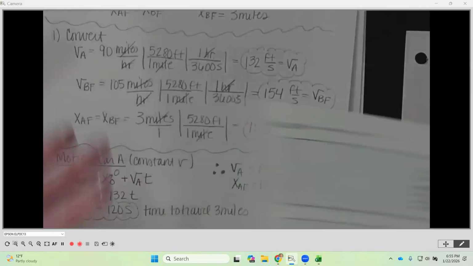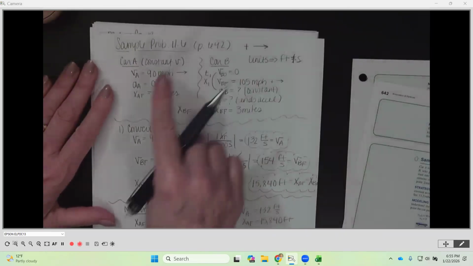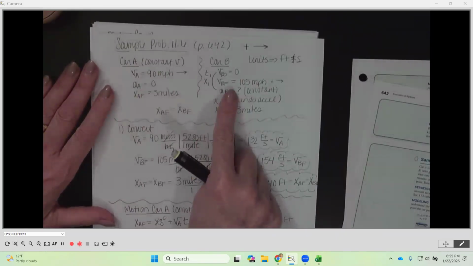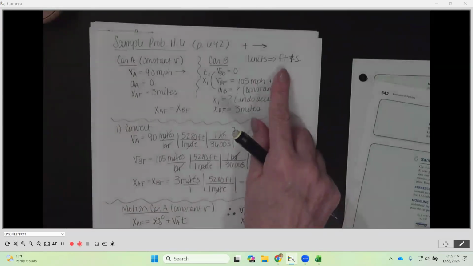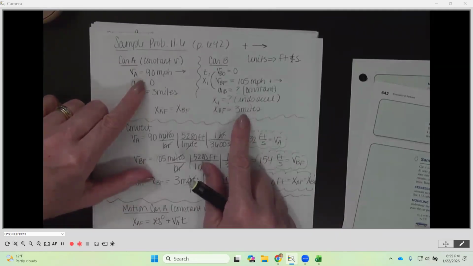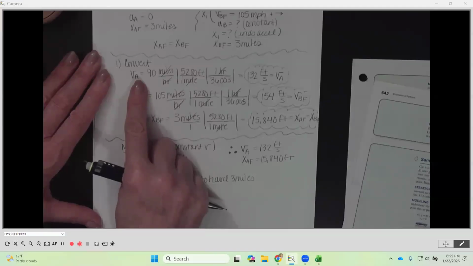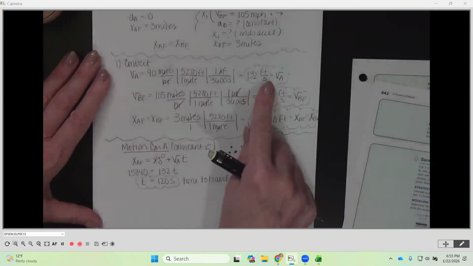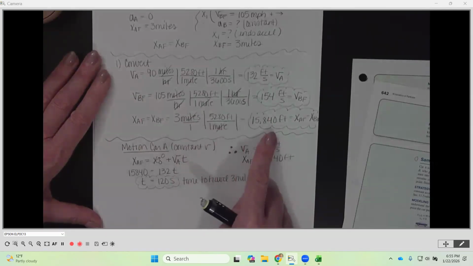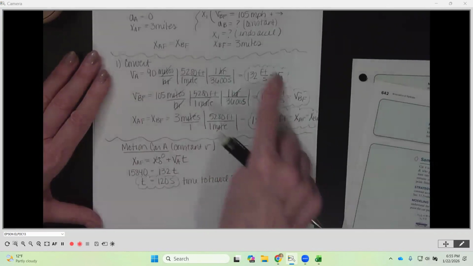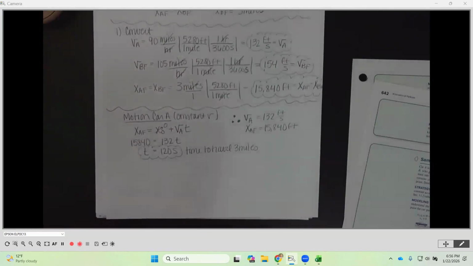Okay. So first things first, we identified what we knew. Okay. For each one of the cars, the car itself, and then the police car. We also said all of our units are English units and we need them to be in feet and seconds. The problem gave things to us in miles and hours. Okay. So first thing we did was we converted the miles per hour into feet per second for the velocities that we were given, and then the distance of 3 miles into feet. That way, going forward, using these numbers, we didn't have to worry about putting units in and cancellations and all that kind of stuff. Okay.